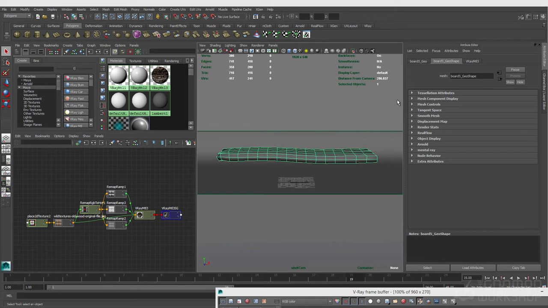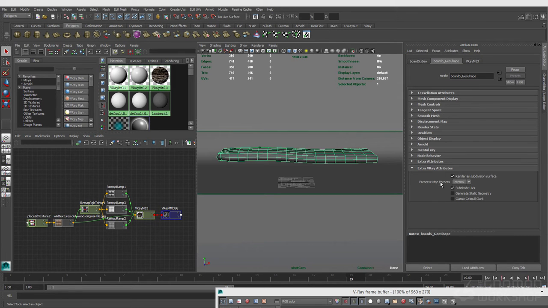So first things first, in your shape node, the simplest way to add some subdivision is going to be on your geometry shape. You can just go to Attributes, V-Ray, and simply add a subdivision attribute.